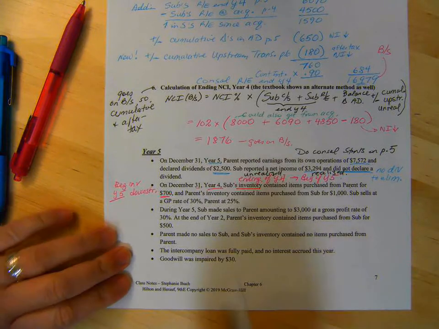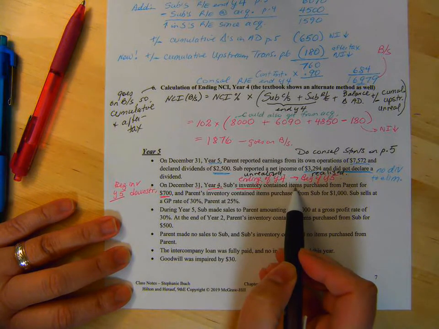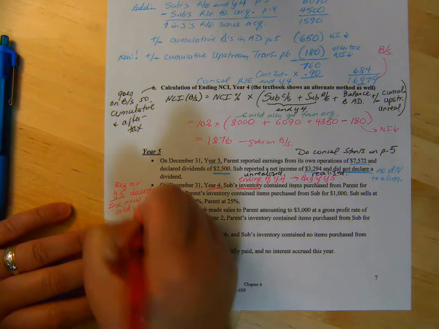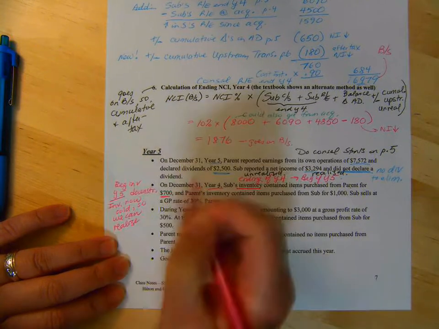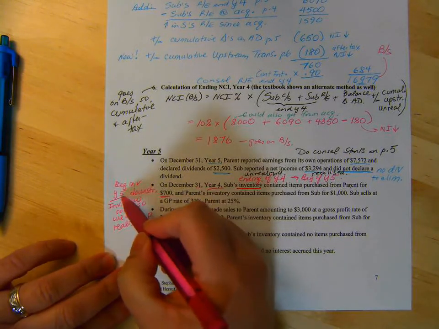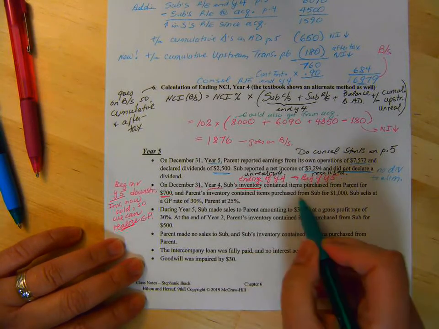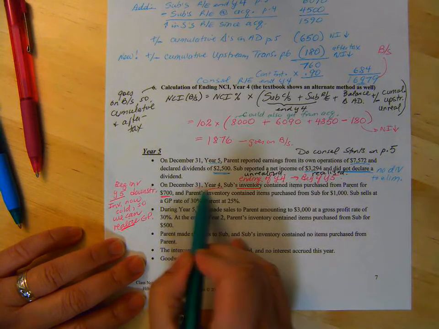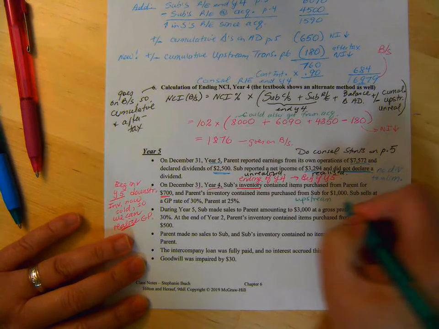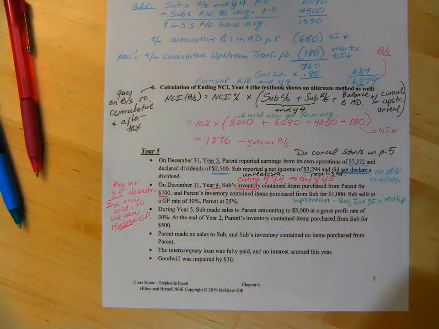But this year it's going to be realized. Okay, why? It's realized because at the end of Year 4 it was sitting in inventory. We're assuming FIFO, so what's going to happen in Year 5? It's sold. So inventory now sold, so we can realize that gross profit. So beginning inventory in Year 5 downstream is going to be realized. And parent's inventory contained items purchased from sub, and remember this is December 31st Year 4. Parent's inventory contained items purchased from sub, so it's upstream. And it's now beginning Year 5, so it's realized.